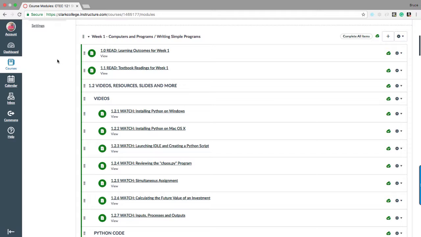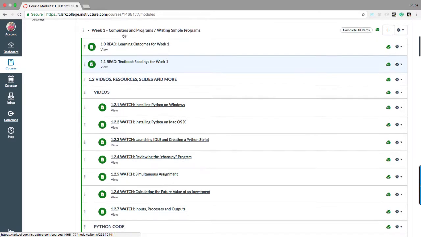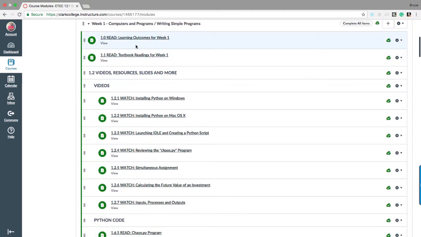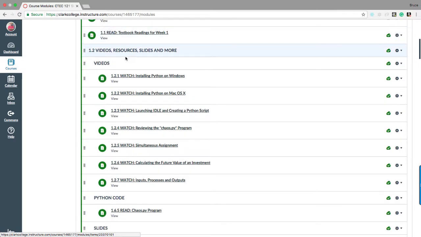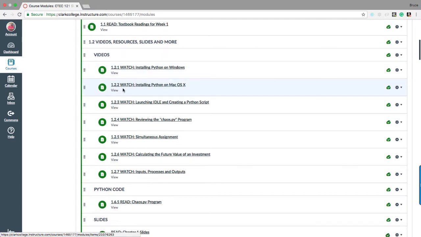So there's a lot of things, as you see here in module 1, and let me go through some of them. And each week is going to be structured the same way, so that's a good thing, right? Each week is going to tell you what you're going to learn. It's going to give you a list of the textbook chapters that you need to read. It's going to list any videos that I've created for the particular module. And you can see here there's 1, 2, 3, 4, 5, 6, 7.